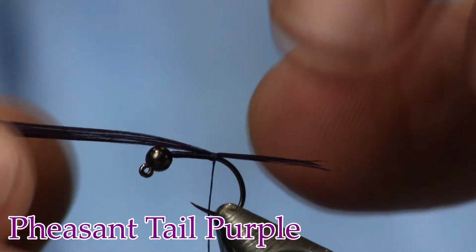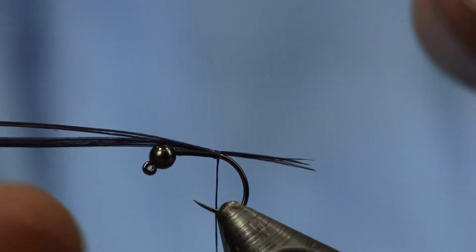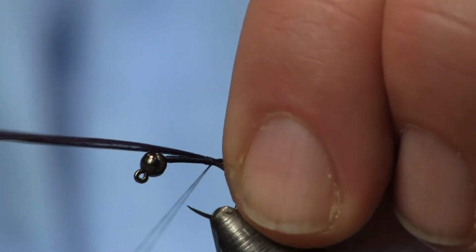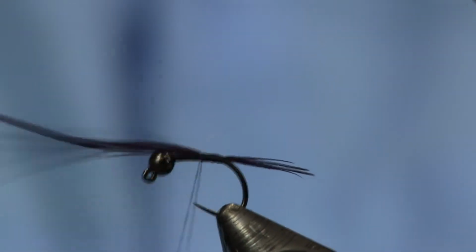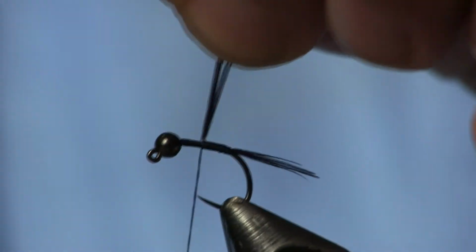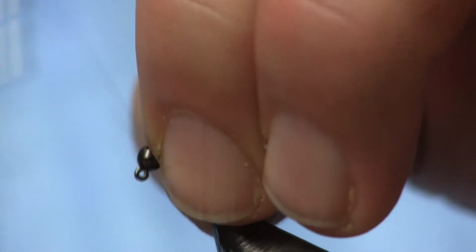I don't want that tail, that's too long. I want the tail about the length of the fly. I mean, it's not going to kill it if you make your tail too long, but, so we're just going to pop them off of there. Now I'm going to come up here. I'm going to lock this bead into place. I like to do that usually first, but I didn't.